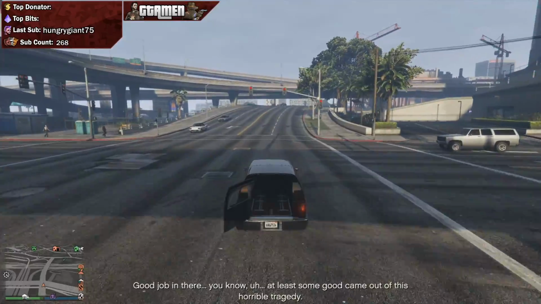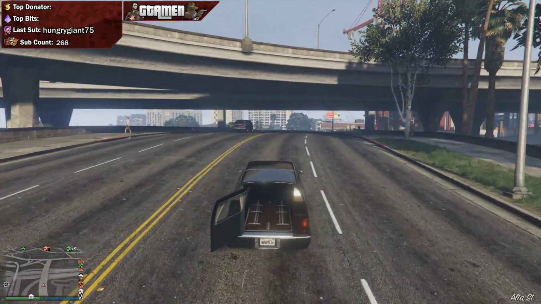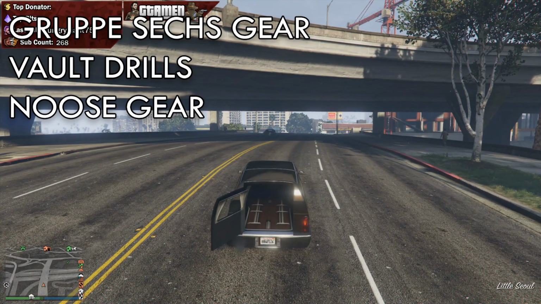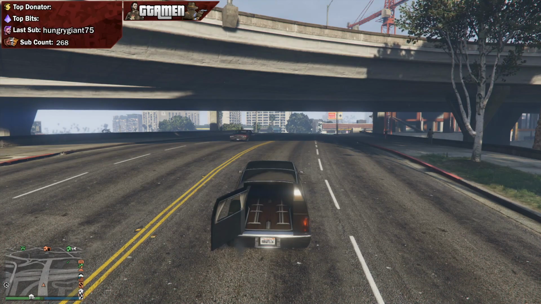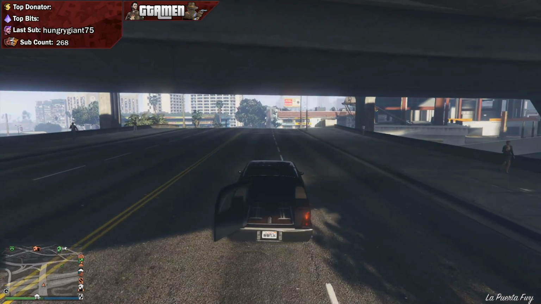First up, I'm going to list these prep missions where I don't feel you need any tips for because they're pretty straightforward. These are the following prep missions. This is the Group of Zex gear, the vault drills, and the news gear. These 3 setups are very straightforward. It's just go here, pick up this, kill that, and bring it back to the base.